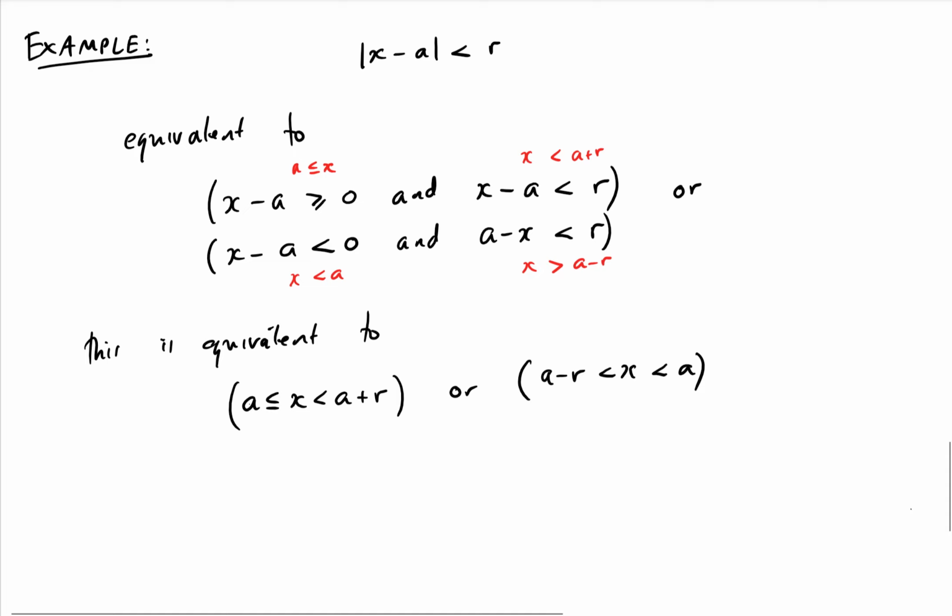Now if you stare at this for a moment, you can see that these can actually be combined, because if we look at these different cases here, remembering this 'or' just means one or other or both of these are true. If x is less than a, it's certainly less than a plus r. So we can get rid of the x less than a and just have x is less than a plus r. Likewise, if x is greater than or equal to a, then it's certainly greater than a minus r also, because r is a positive number. And so these can be combined into a single statement.